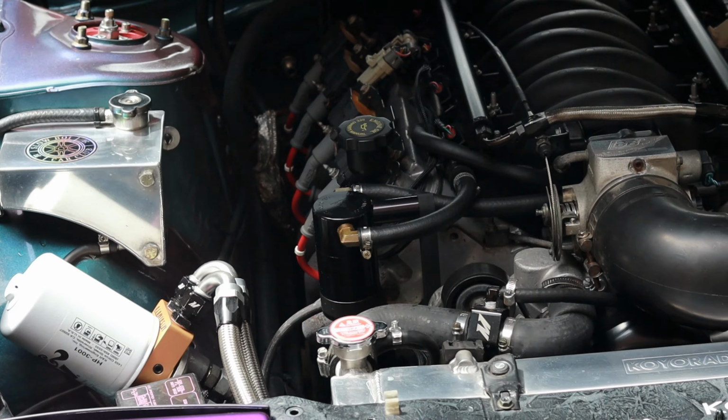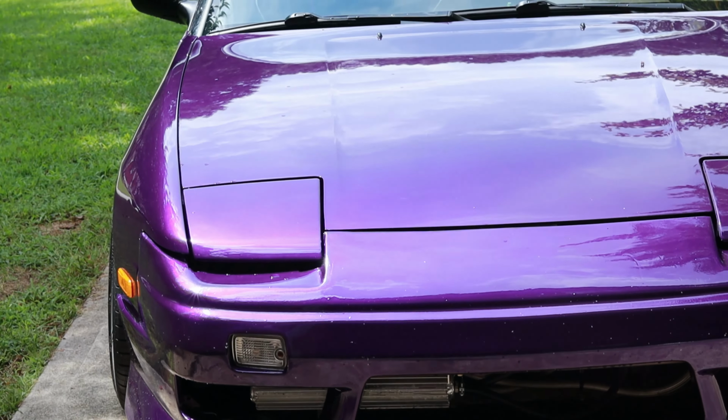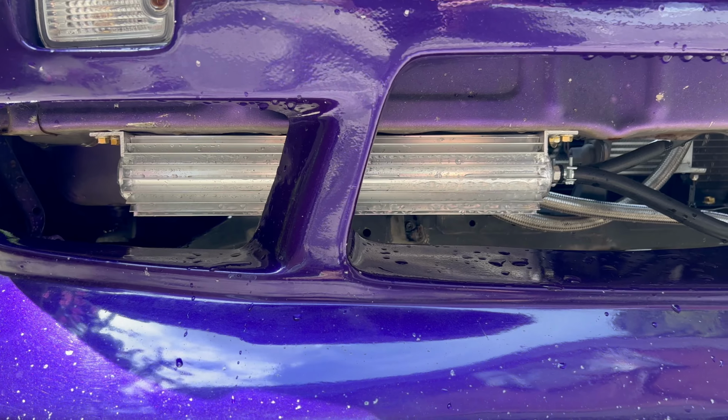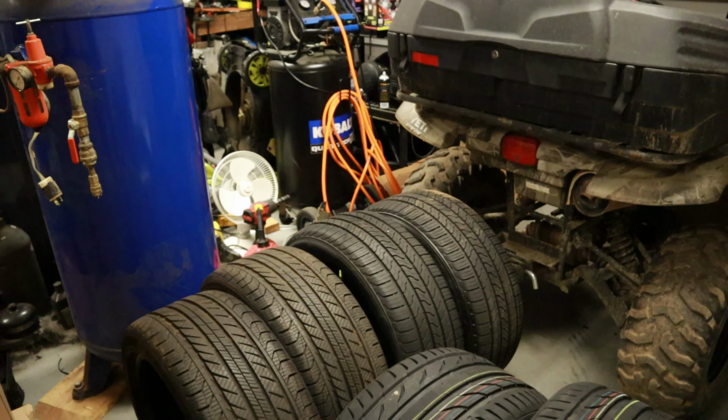I also noticed when I was at the track that the power steering started to overflow, like the fluid was coming out of the reservoir, and I'm pretty sure that's because it was getting really hot, so it had nowhere else to go other than up to the cap. It was pretty much boiling, and at that point I knew I needed a steering cooler, or I was gonna blow the rack if I kept doing this. So one of my friends got me a transmission cooler. It's a heat sink cooler, and I'm using it as the power steering cooler.